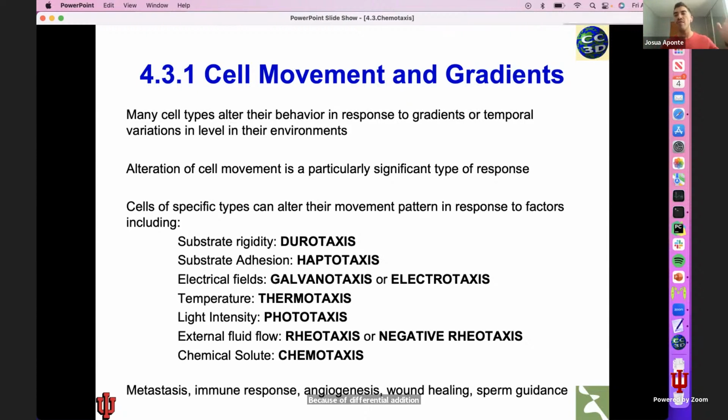Let's say there are more adhesion molecules on one side versus the other, so cells can move in either direction, guided by this differential presence of adhesion molecules. It's also true about light. It's also true with temperature. And again, in the particular case of chemotaxis, we refer to the movement of cells guided by a soluble molecule in the extracellular environment.